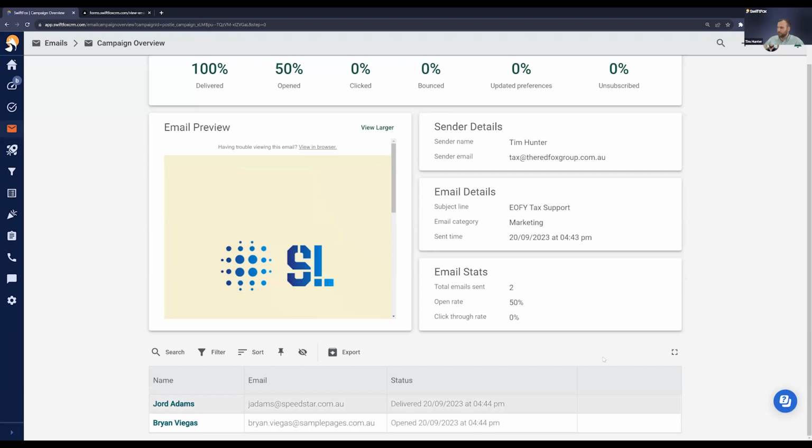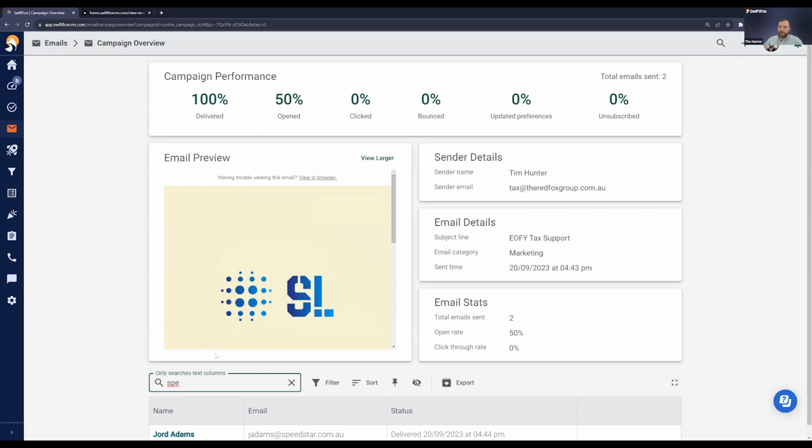This one's a pretty lonely list, but this is going to be every person that we have attempted to send the email to. Did they open it or not? Did they click on it or not? I can easily search for a particular domain. So if I search for Speedstar, for example, this is going to be everyone with that particular domain.